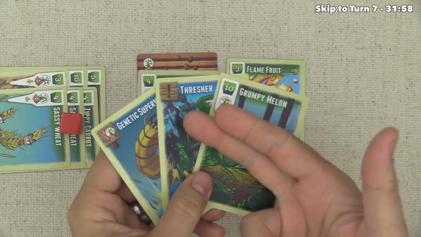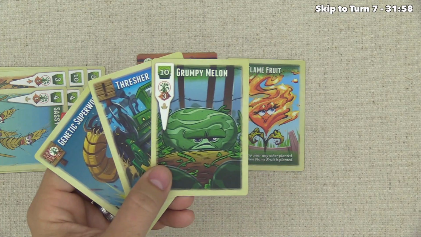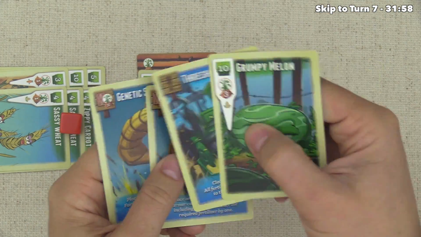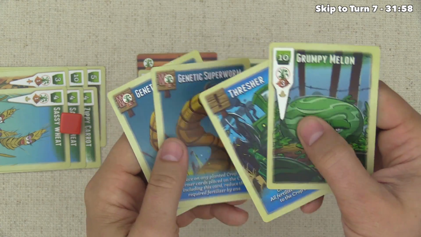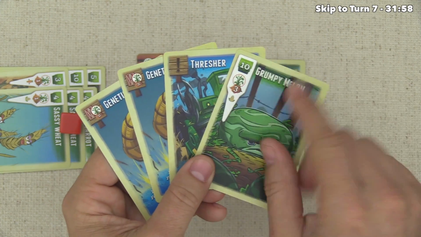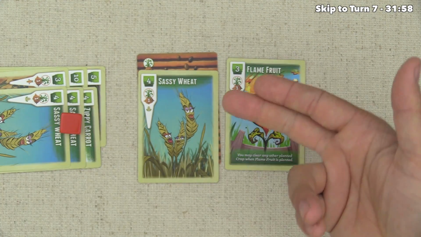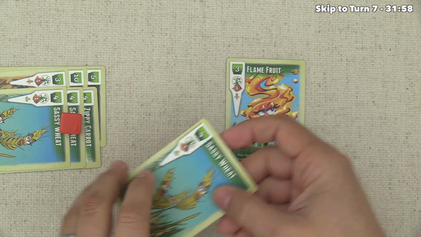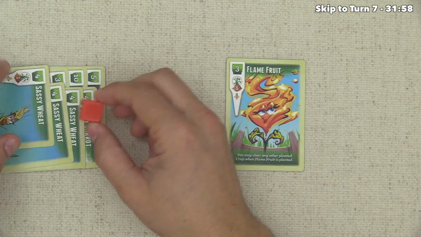Speaking of harvesting, I don't think it makes sense for us to take any more actions, so we're going to go ahead and draw a new farmer card. Oh my gosh, it's another genetic superworm. That's actually kind of great for the last rounds of the game. It's like a couple more crop cards worth of fertilizer to maybe get something like this Grumpy Melon done. And then let's go ahead and harvest. It's just going to be the sassy wheat, which we can do because of the crop rotation. So that's going to give us 4 more points.